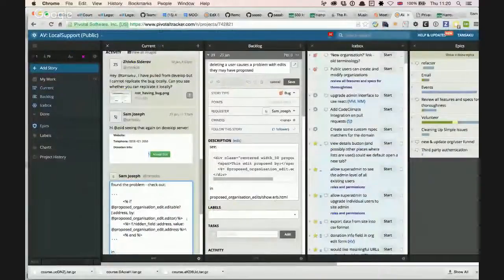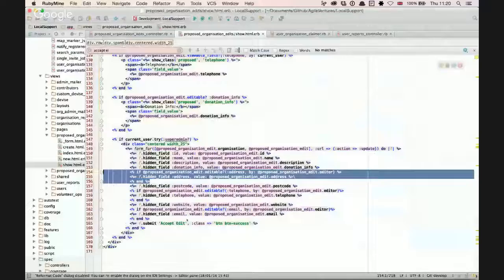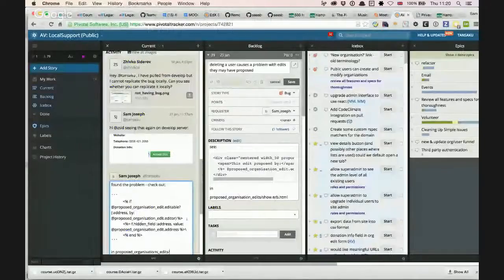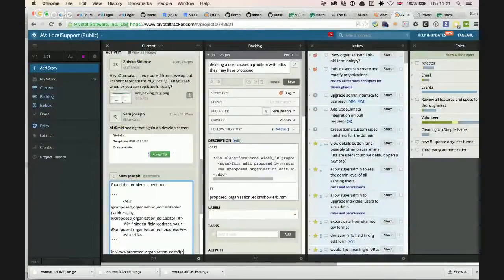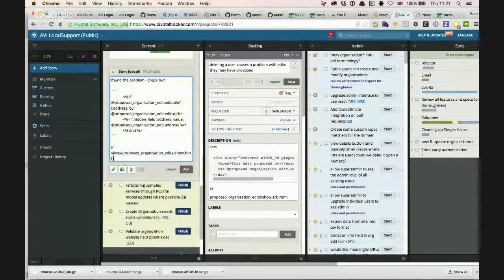It's proposed organizations edits. Use live. I don't know why you couldn't find that show.html. BRB. This is 1.54. 2.6. Okay.